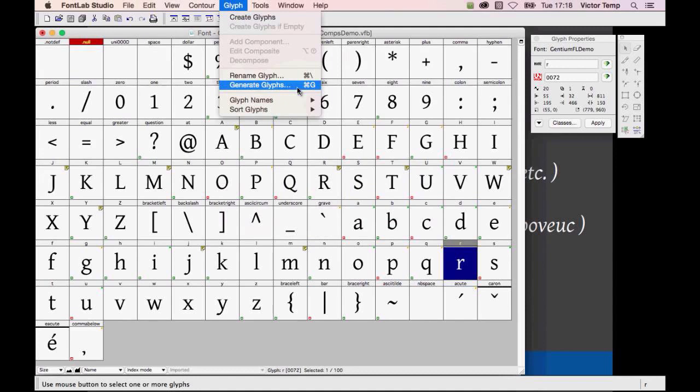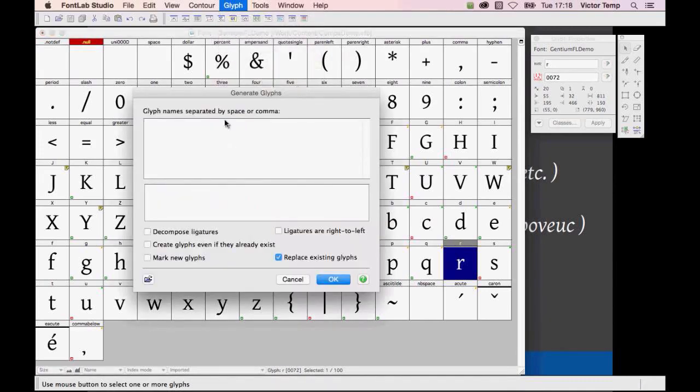What this does is create glyphs that you want in the font, or recreate them. So if I choose that, you can give it a list of glyph names, and then when you hit OK, it'll create those glyphs for you. And over here in the bottom right, there's a checkbox that says replace existing glyphs. If you do that, it'll blow away what you've got and replace it.